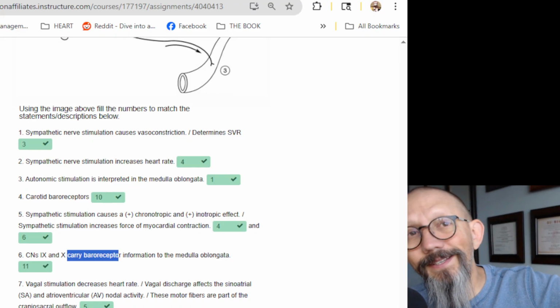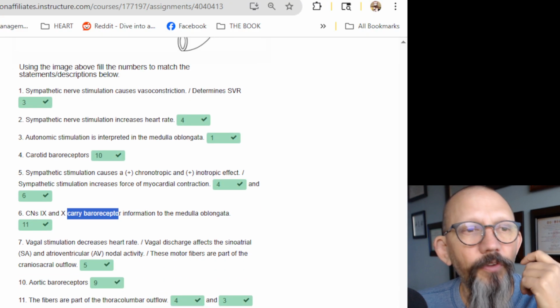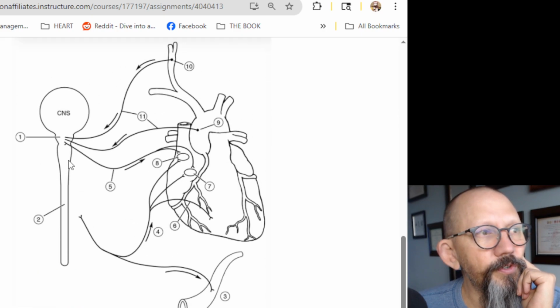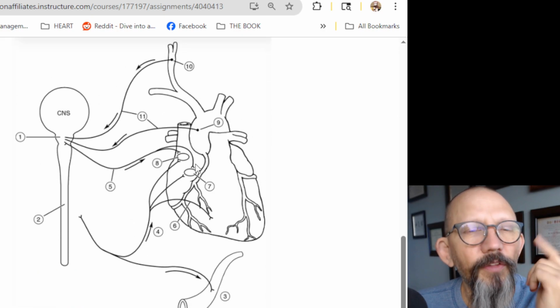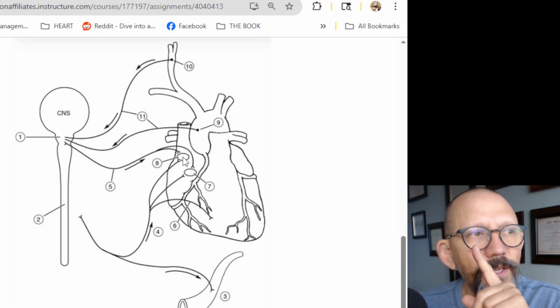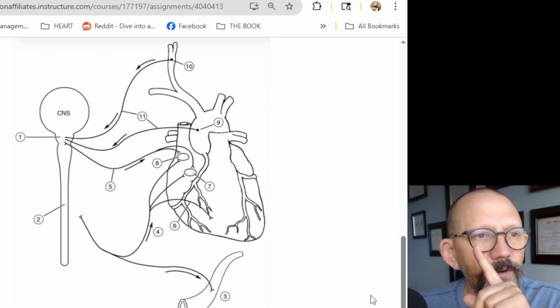Come out of here, and then sacral down to the rump. So this one is number 5. Let's look at this where it is. There's number 5. Now the hint it gave you was the SA node, right? The AV and the SA nodes, right? And we'll see that down here.